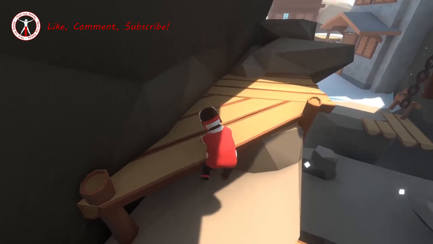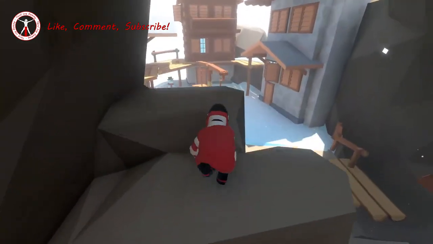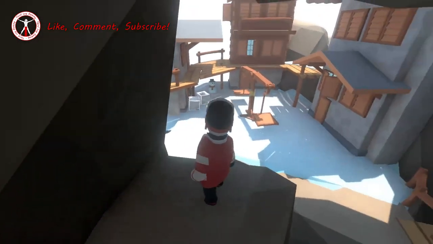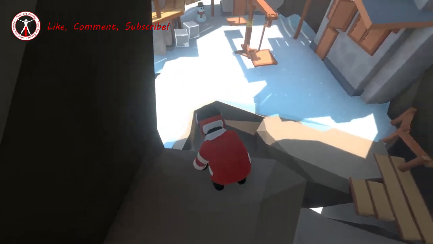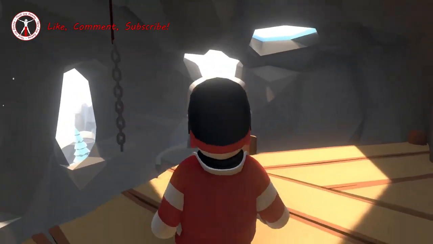Come on, get. There we go. Can we not just... I mean, we probably could just make that jump down to there. They didn't really think this through, did they, the developers? Like, that's a bit of an easy jump. But, do you know what? Let's try and do it the proper way.